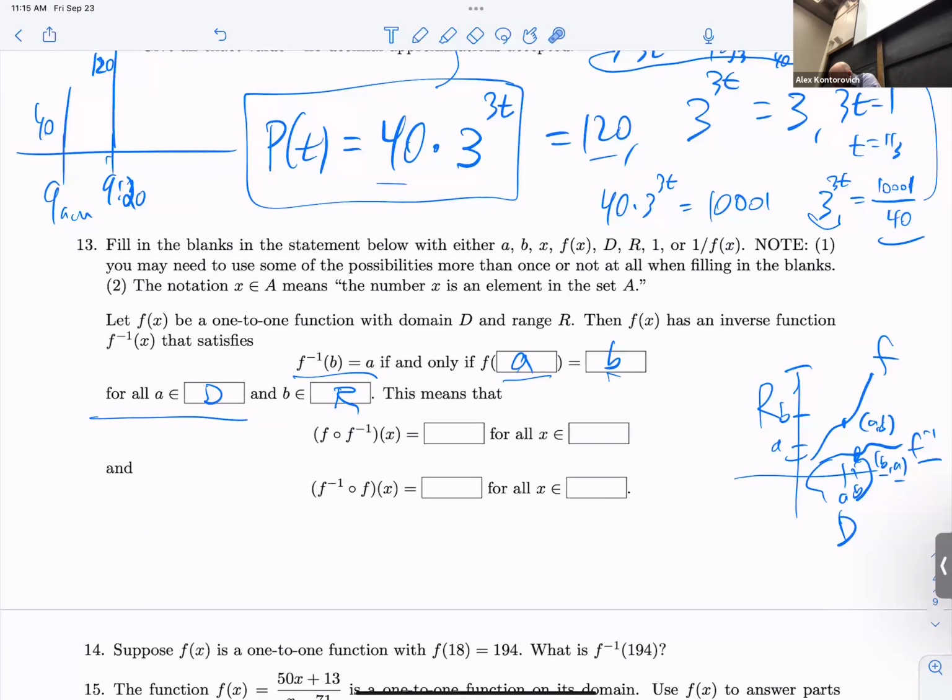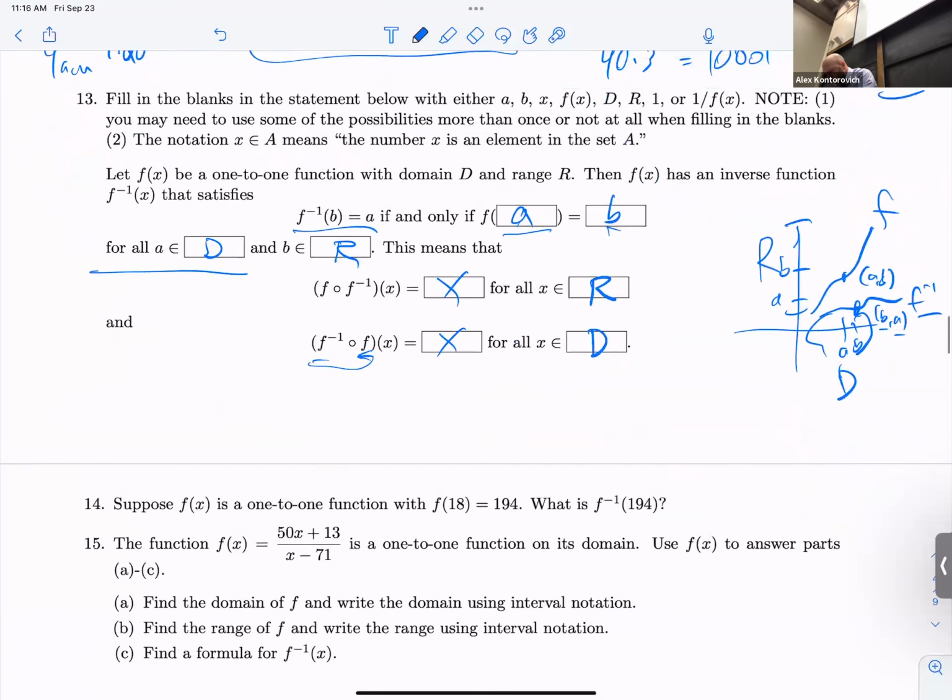Now if you do f inverse and then you do f of x, you'll get back to x. That's exactly what the inverse function is supposed to do. And same thing if you do it in the other order. If you do f and then do f inverse, you'll still get x, but what's the domain? F inverse only takes values in the range. F only takes values in the domain. Done. Okay, a couple of pictures and a moment's thought. Next.